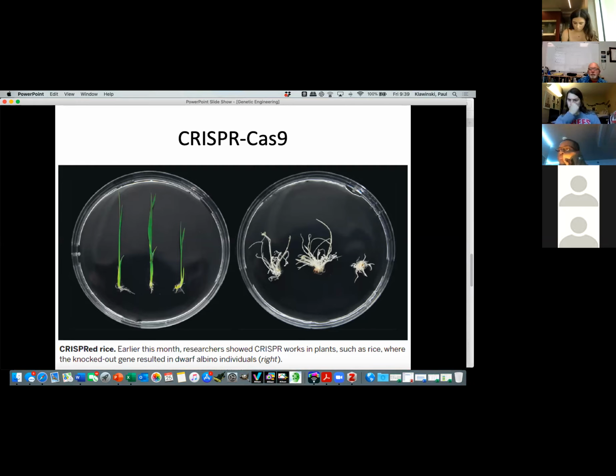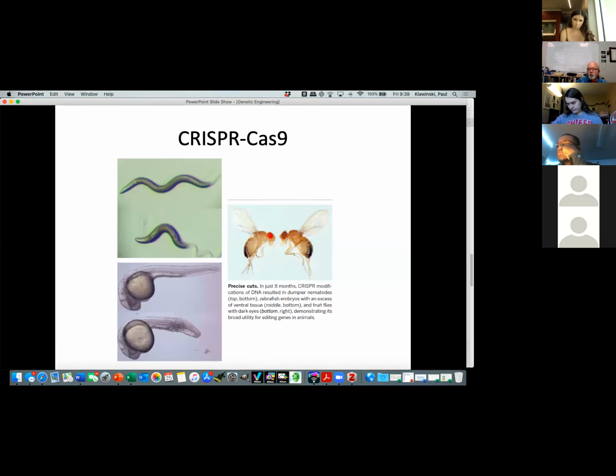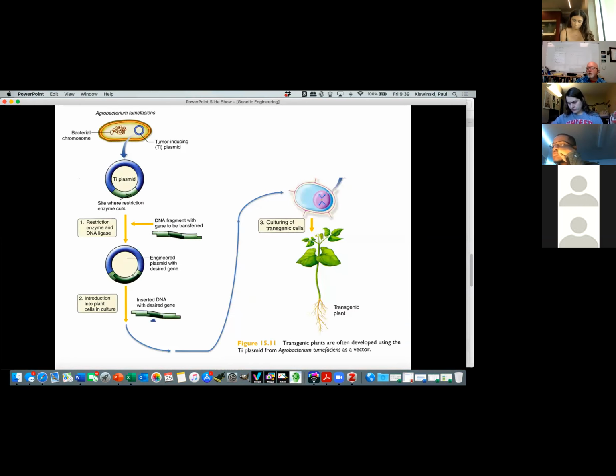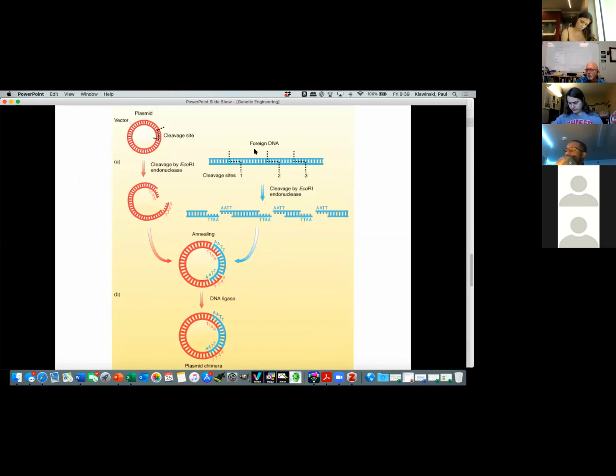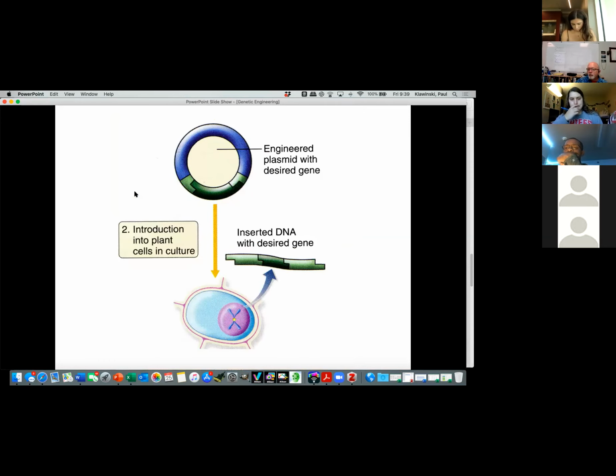One of the advantages of CRISPR is the high degree of specificity that occurs with CRISPR. The challenge with using a bacterium like this is this restriction enzyme that you use to cut this DNA out of one organism's genome and put it into the plasmid of a bacterium. That enzyme cuts it not only right where you want it to cut, but it cuts it in all sorts of other places as well. And it cuts it in all sorts of places in the plasmid. And it also then will insert into a variety of different places in the genome of the organism that you're putting that gene into.